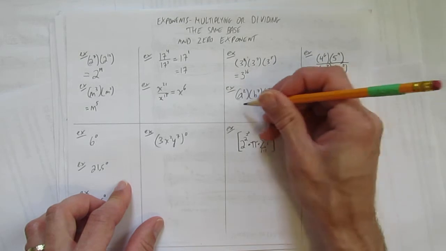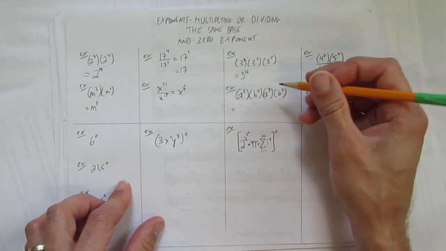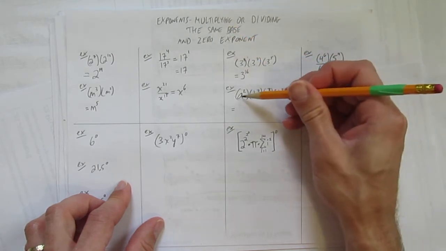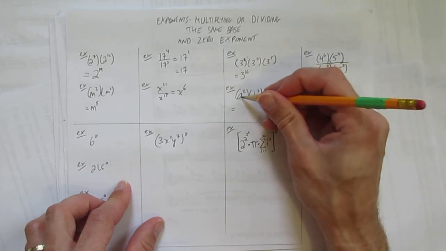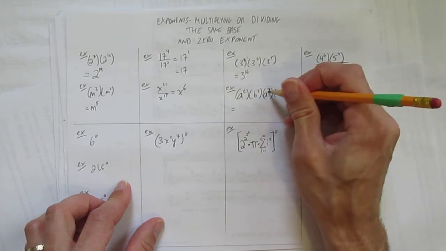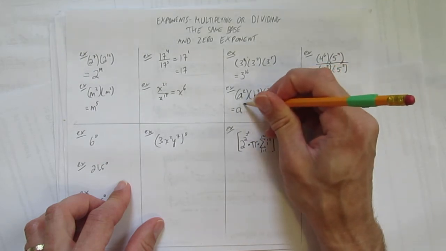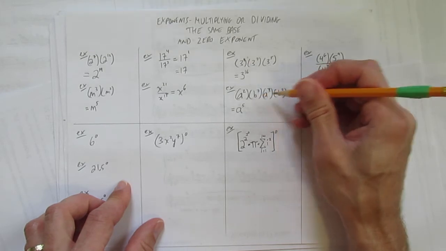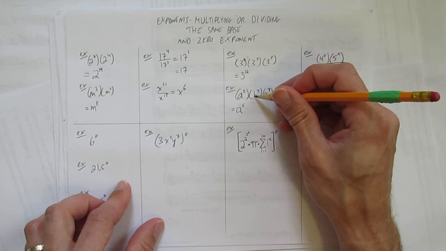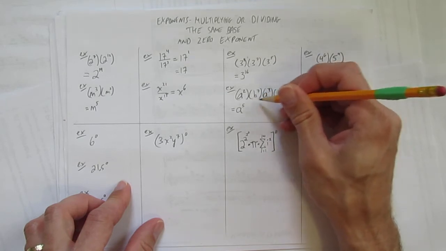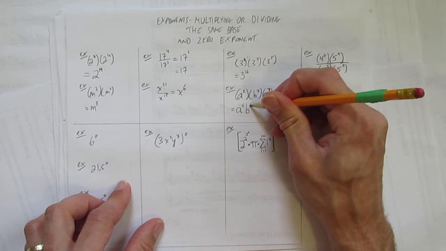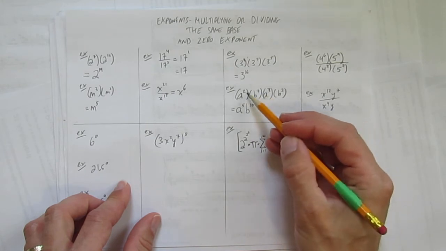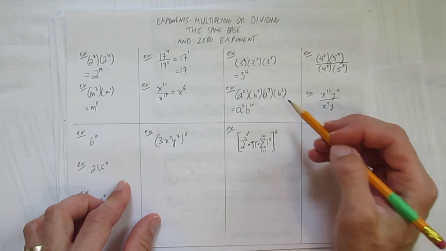I'm just simplifying. Let's simplify here where we have different letters, so we'll just multiply the same bases together. Look, I've got a squared and a cubed. So multiply these same bases together and add their exponents. So the a's are left over with a to the power of 5. Here I've got the same base as well. The base is b. So I will multiply the b's together. When you're multiplying the same bases together, add the exponents. 7 plus 3 is 10. And that's my final answer. I multiplied the same bases together and I added their exponents.